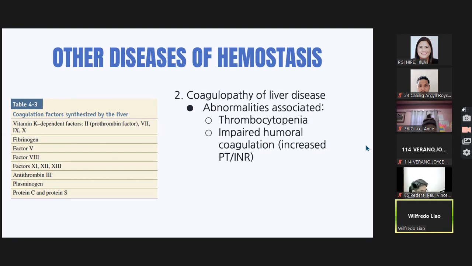Okay. But so much so, your liver synthesizes not only the vitamin K dependent factors, and this involves your factor 8, 9, 10, 12, to your plasminogen. And the important ones here are protein C and protein S. Your INR is equivalent to your actual prothrombin time divided by your control prothrombin time. That's your INR. Okay, continue.